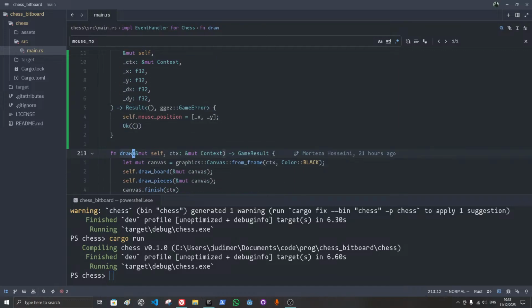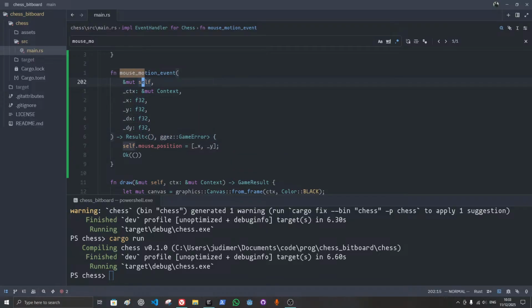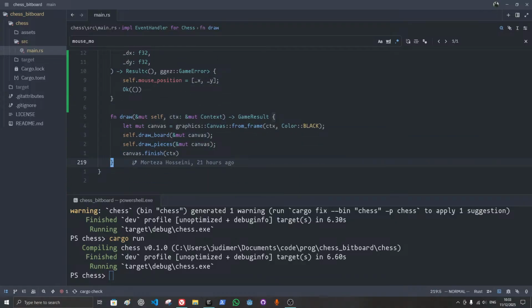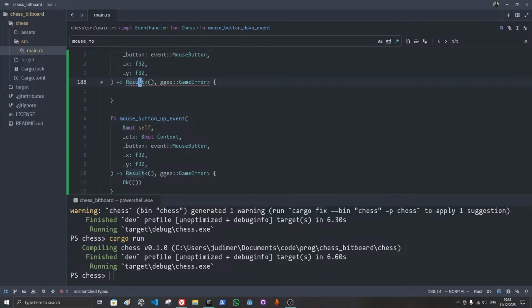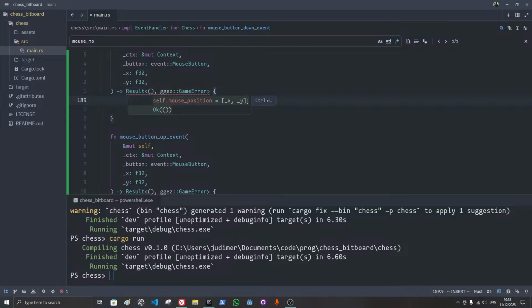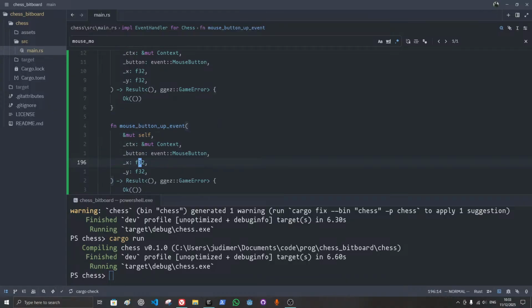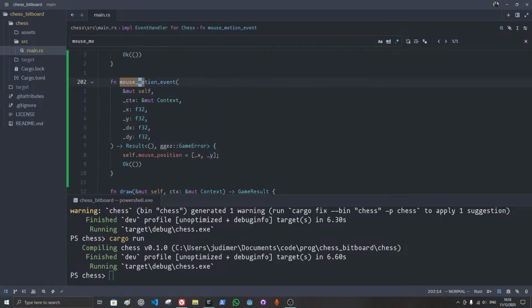I don't understand this syntax here. I should probably search for it, but right now I would just send okay. Okay, dude. Okay.